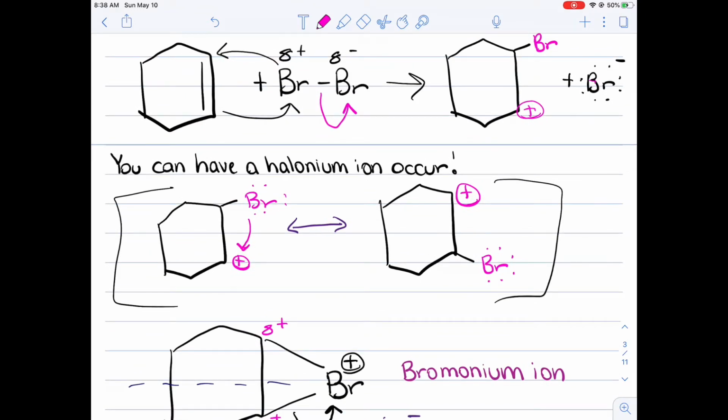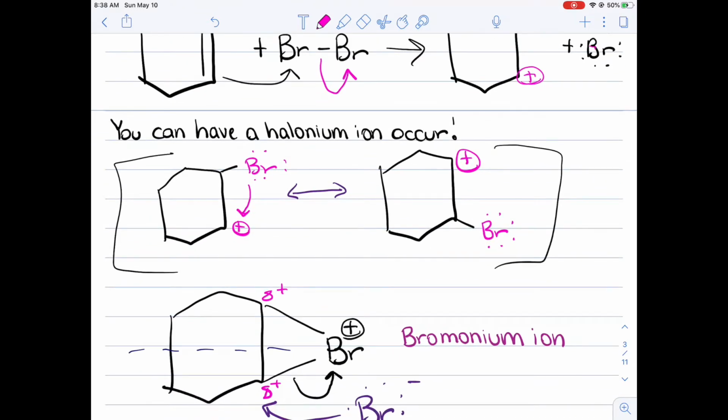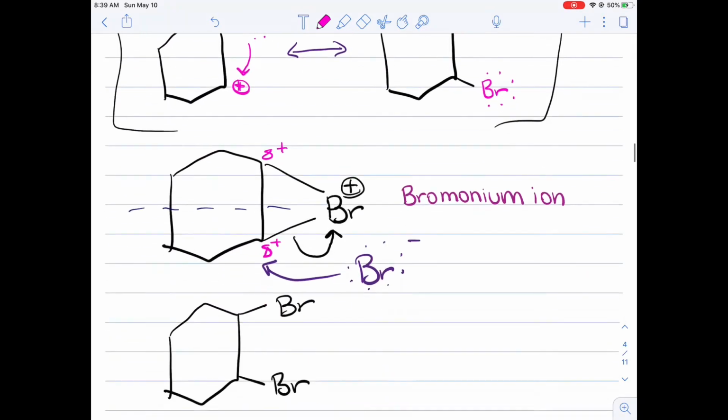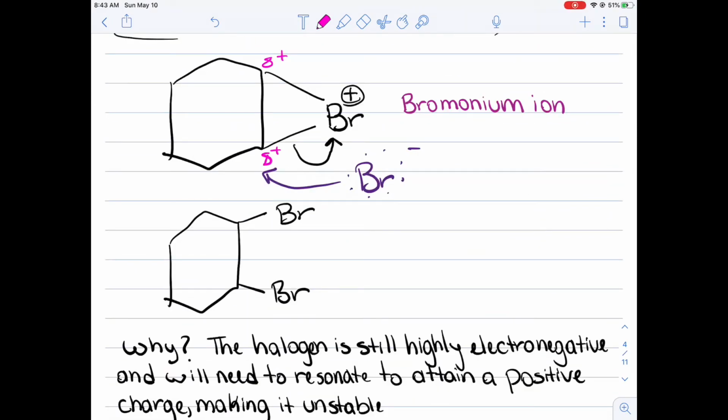During this reaction, something interesting occurs. The bromine that's already attached to your cyclohexane is going to resonate between that positive carbocation and the carbon that it was bonded to, forming a bromonium ion. So with this bromonium ion, bromine is going to attach itself to both carbons. It will carry a positive charge, and your carbons are going to have a partially positive charge. This is due to the fact that bromine still has a strong pull on its electrons that are attached to carbon. Therefore, they're going to be closer to bromine than they are to the actual carbons.